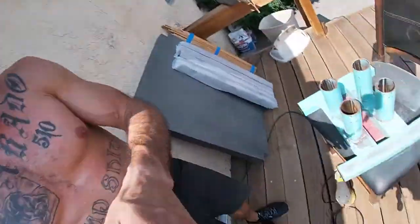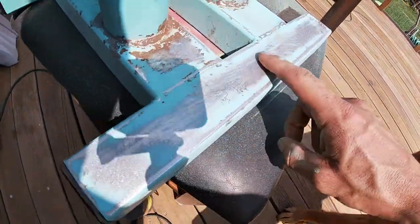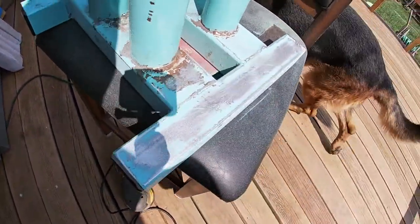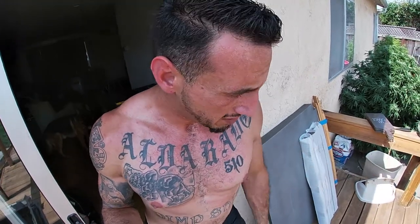All right, I think we're on. So I've been working on this little thing back at home, and take a look. So this is what's happening to it. It's looking a little shiny, like you can see the metal. There's a bunch of rusted spots too. But I'm gonna send a picture of that to one of my members who knows more than me about this kind of stuff.